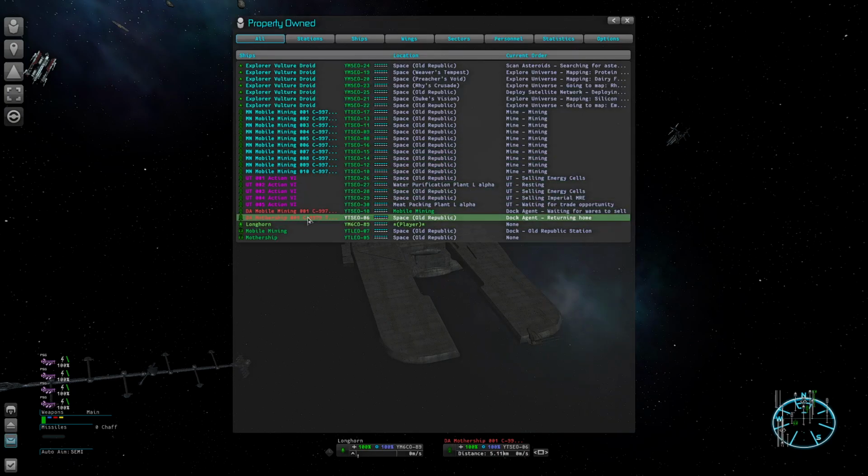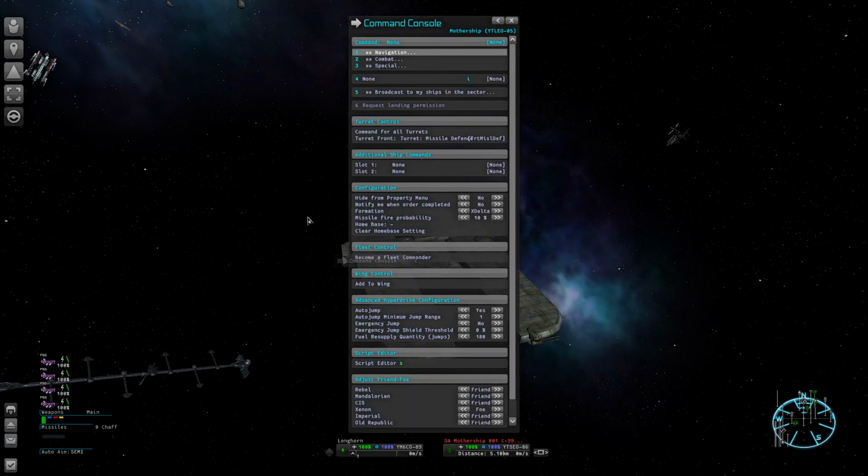That means we cannot have a dock agent buy and a dock agent sell at the same time, because that would take up both slots, and it would defeat the purpose of having the mothership. So let me see if I can illustrate this. Right now we have a dock agent selling.